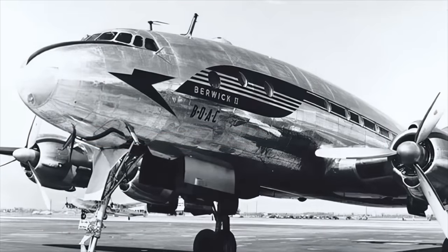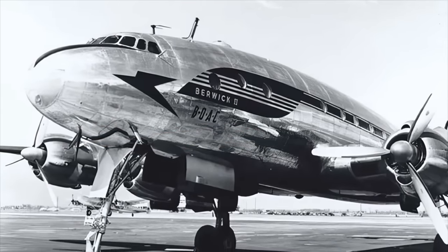3 days later, TWA introduced its Constellation service, first on the transatlantic route, and then a month later commencing transcontinental flights in the US. Competing carriers were mostly relying on DC-4s, and the Connie had no problems outperforming the older Douglas plane. The efficiency of the Constellation was undeniable. And within 2 years, TWA's rivals on the transatlantic route had been forced to change to the Lockheed plane themselves.